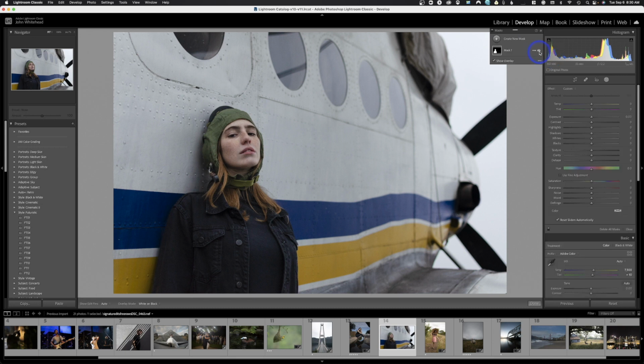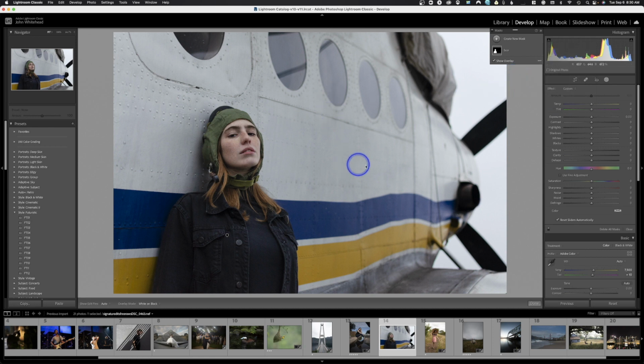And if I want to see what I did, I could turn this eyeball off and on to see what I did. Next to the eyeball, we have these three little dots, and I can click on this. I can rename the mask, which means this mask here. So I'll just hit rename. I can call this face. Now you can see it's renamed that to face. I can invert it, which I'm going to do here in just a second. I can duplicate and invert the mask. I can intersect the mask with one of these. And these are your different options. Or I can delete the mask, or I can delete all masks. You have all those options.